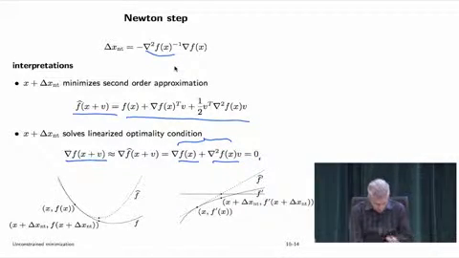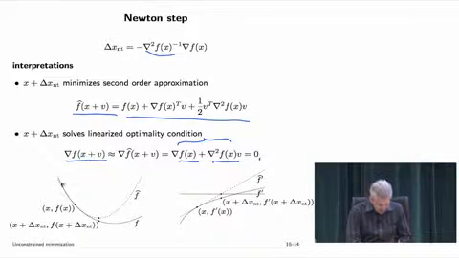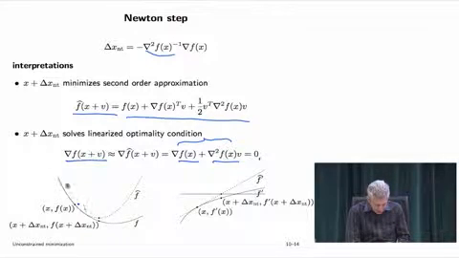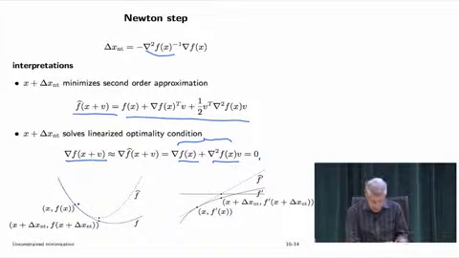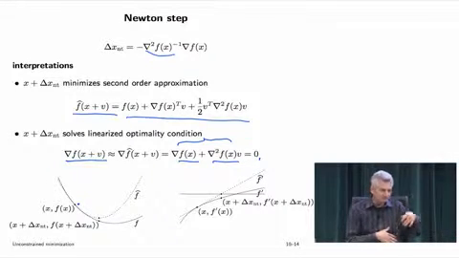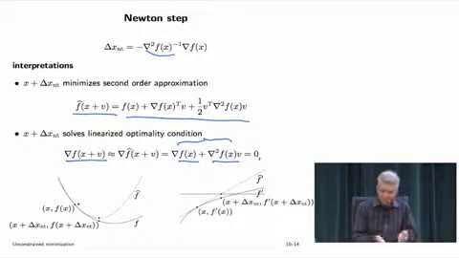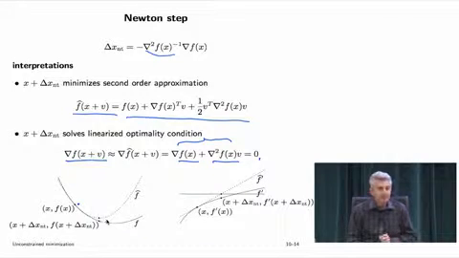Okay? So here are the 2 pictures. They're different, but they both suggest some very interesting things. Here's a function f, just in 1 dimension. I'm minimizing, so here I am. And Newton's method does the following. It fits f hat, which is the quadratic approximation. By the way, f hat does not have to be above f. It could go below it as well. In this example, it is, but okay. And then you take the minimizer there, and that's the Newton step.